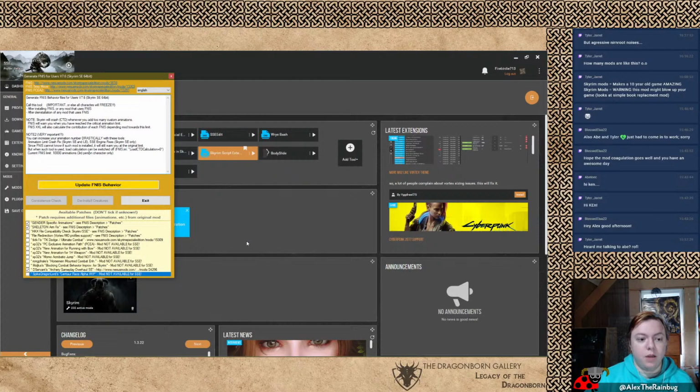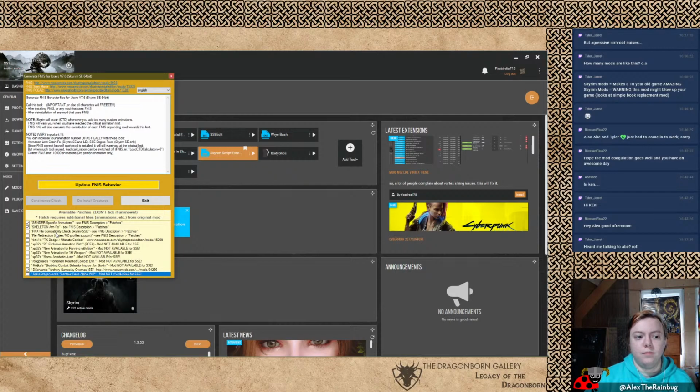But once you load it, you are going to want a couple of things checked. You're going to want this gender-specific animations checked. It'll help divvy out which files are meant for characters with a female skeleton versus characters with a male skeleton.